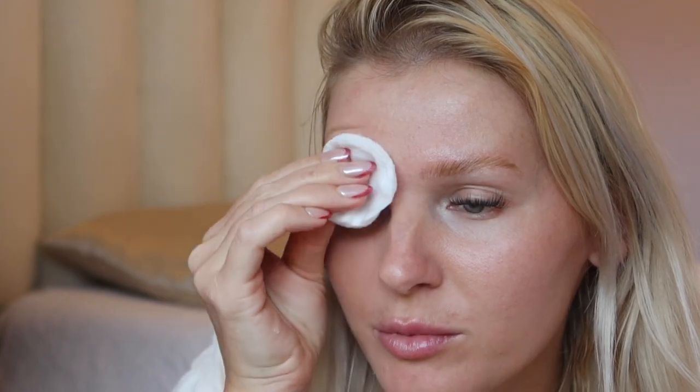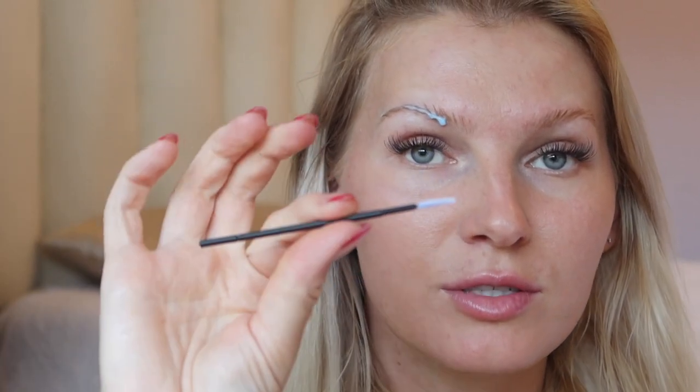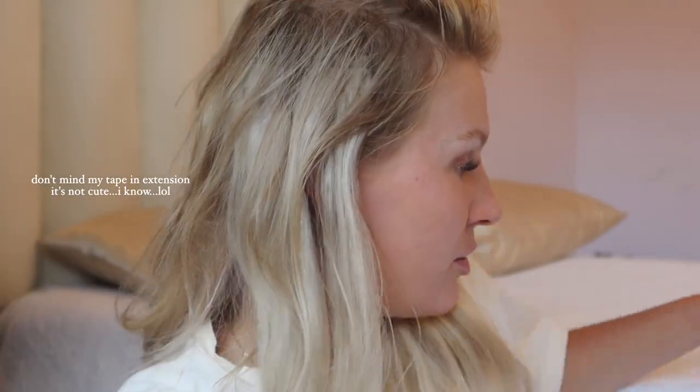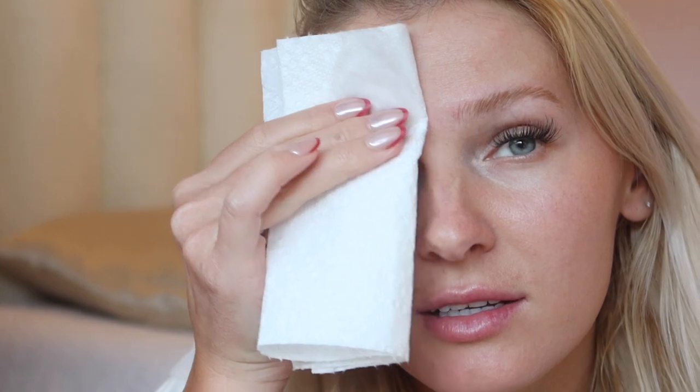It's been about six minutes give or take. I only took the cling wrap off once to brush them up. Now it says to remove the lift solution, so I'm going to use that same cleanser and gently remove it. Then it says to apply the fix solution and do the same thing — applying it without getting it on the skin, using the little spoolie to be a bit more meticulous. This one does not smell as bad as the first one. I look like I literally have no eyebrow hairs — they're so light, it's crazy. Going to apply new cling wrap and let that sit for six to eight minutes as well, then wipe off the lotions completely from brows and skin.